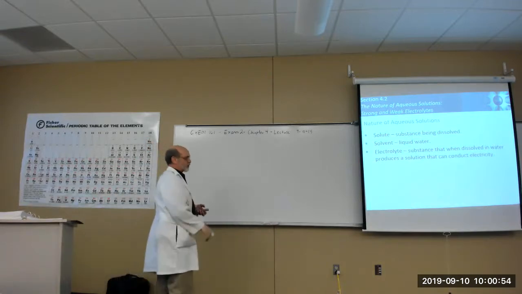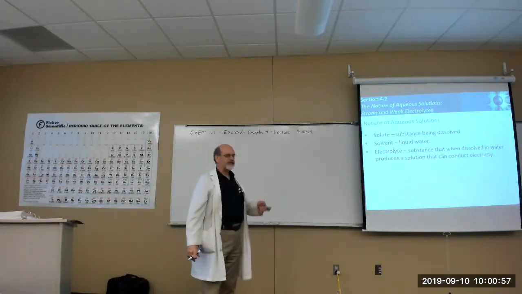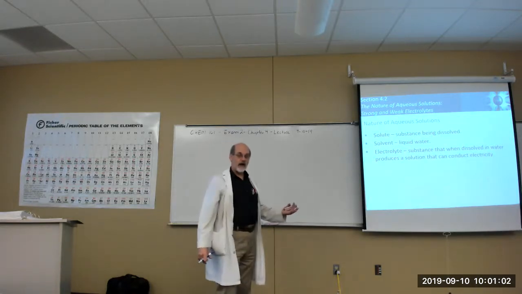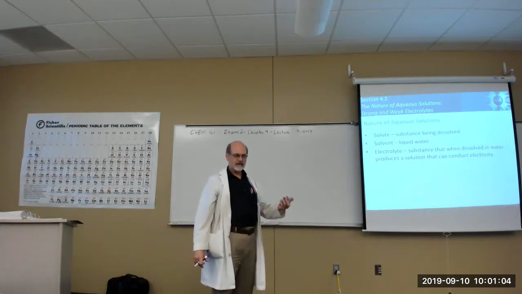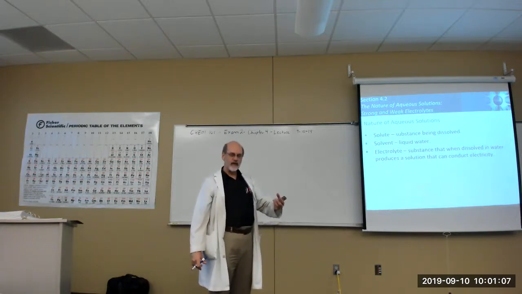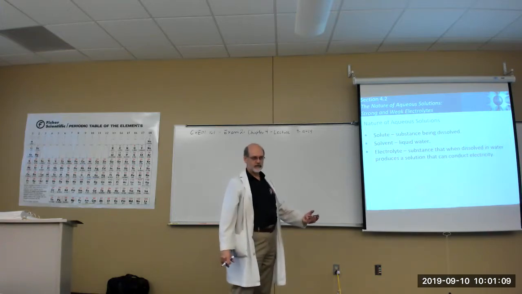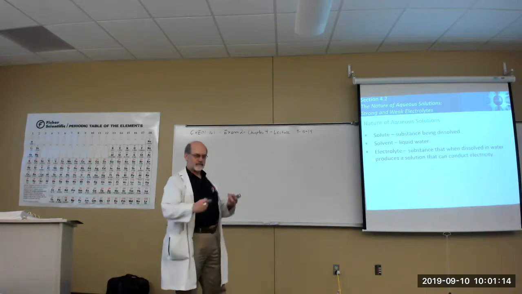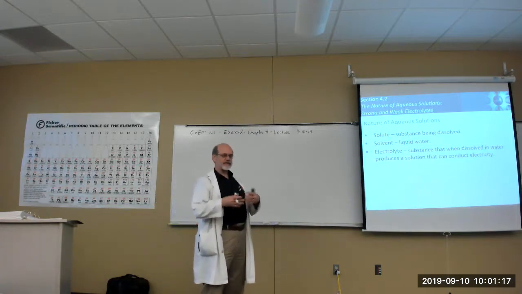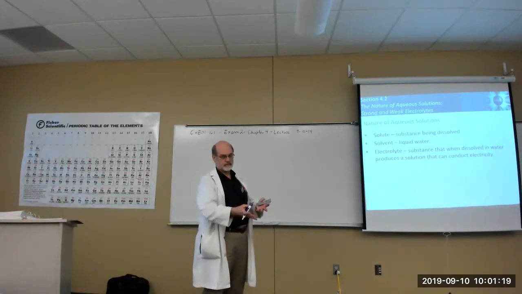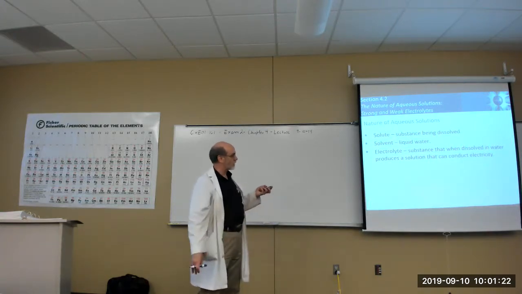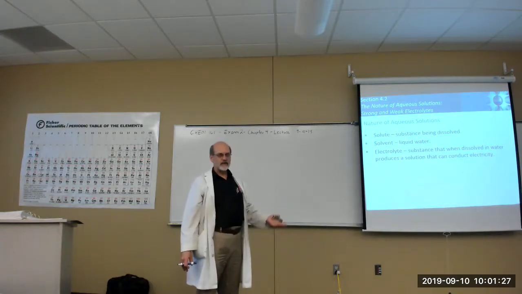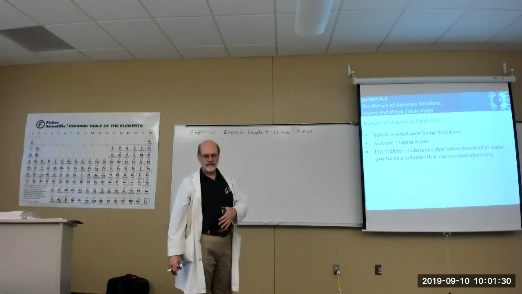First definition is solute. Solute means the substance that is being dissolved. So in our previous example, sodium chloride would be the solute. It is being taken out of solid form and placed in aqueous solution. The solvent is that substance into which the solute goes. So in this case, that would be water. So the sodium chloride solute is dissolved in water solvent.